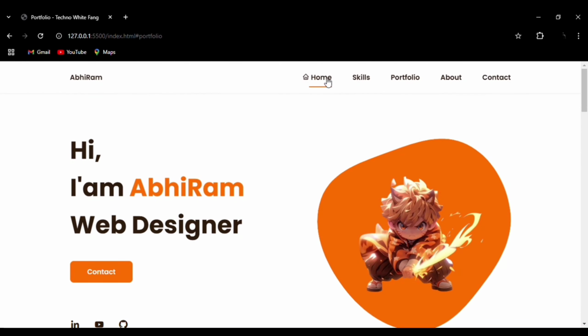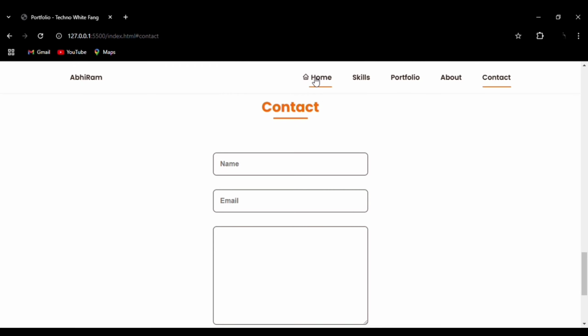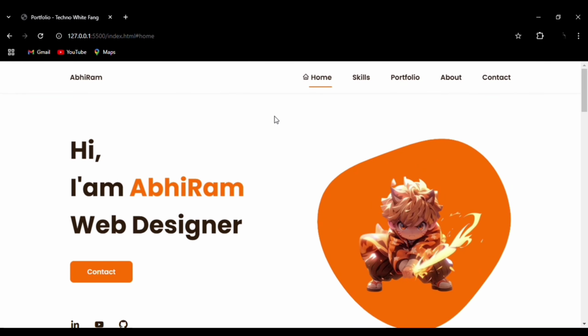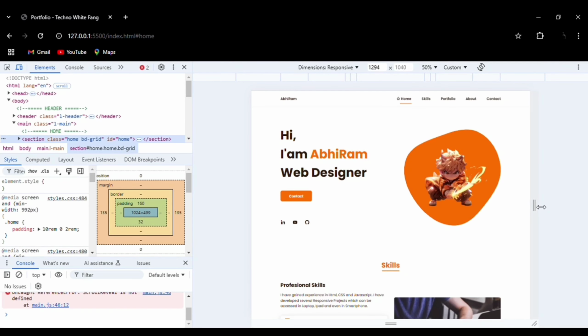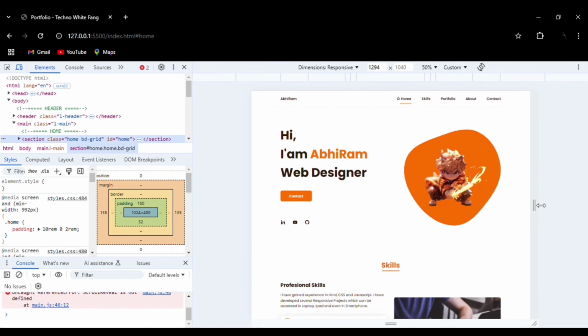I've always told you to make your websites more responsive, that is, it should be able to be accessed in both desktop as well as mobile view. So now we are in Chrome. This is a feature which most developers use to debug and also see how the website is responsive in different devices. Right now we are in desktop mode, which you can see. Now we try to go for the mobile view.